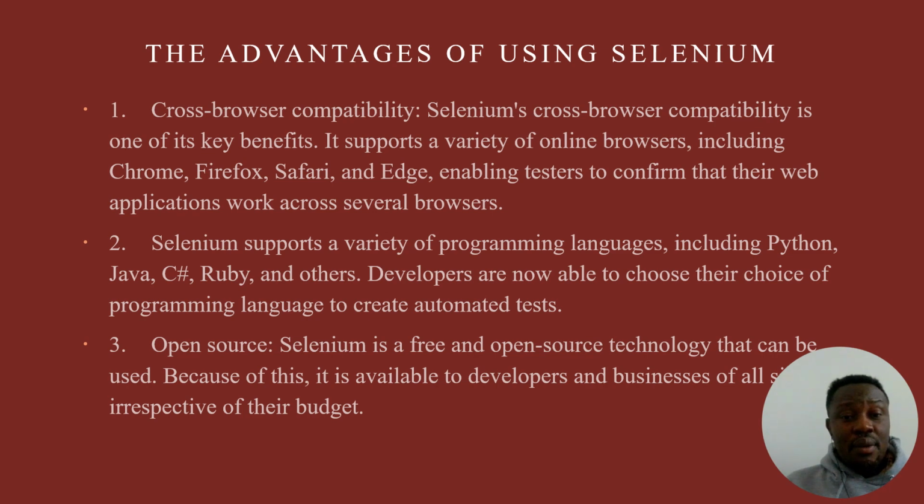Selenium supports a variety of programming languages, including Python, Java, C Sharp, Ruby, and others. Developers are now able to choose their preferred programming language to create automated tests. Another advantage is open source. Selenium is a free and open source technology. Because of that, it is available to developers and businesses of all sizes, irrespective of their budget.